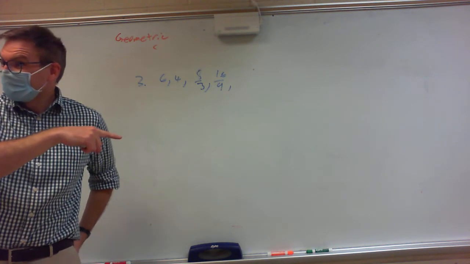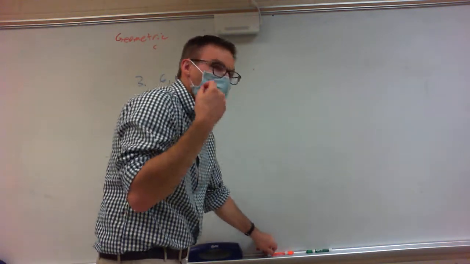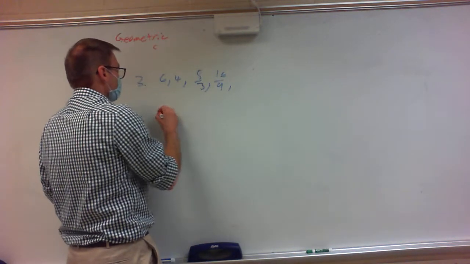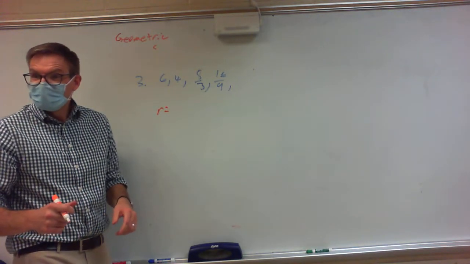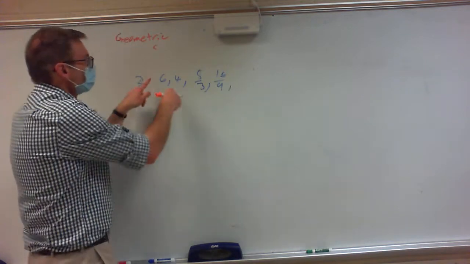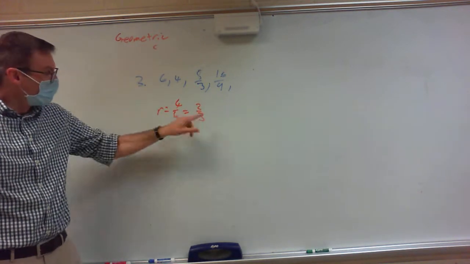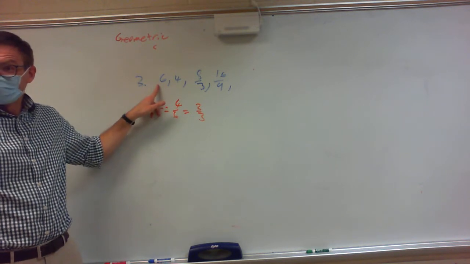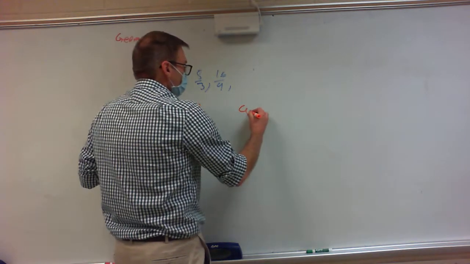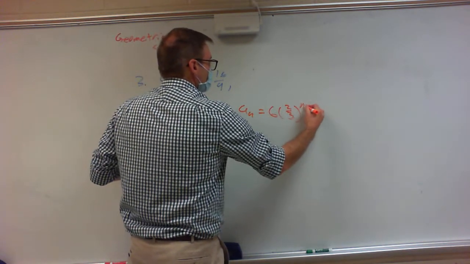So you think about it, the first important part is, what's your common ratio? We already figured that out, didn't we? It's what you did to get to the next term, so I take 4 over 6, that's going to give me 2/3, so my common ratio is 2/3. Is it pretty easy to find the first term? It's obvious. And so now I know that a sub n is equal to 6 times 2/3 to the n minus 1.